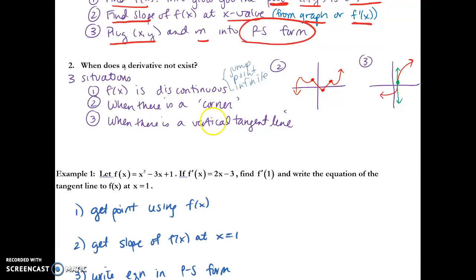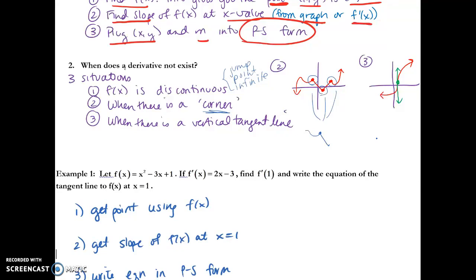Another time when the derivative doesn't exist is when there is a corner on the graph. A corner is most easily described by looking at this graph I have right here. Each of these three areas that I circled is where pieces of the original function connect. When you look at that connection, it's like the graph is just going along its way and then bam, it switches like that. When that happens, that's what we call a corner. If we were to find the slope of the graph from the left and from the right as we approach that x value, they would not have the same slope. Therefore, since the limit from the left and the limit from the right would not approach the same slope, the derivative would not exist.